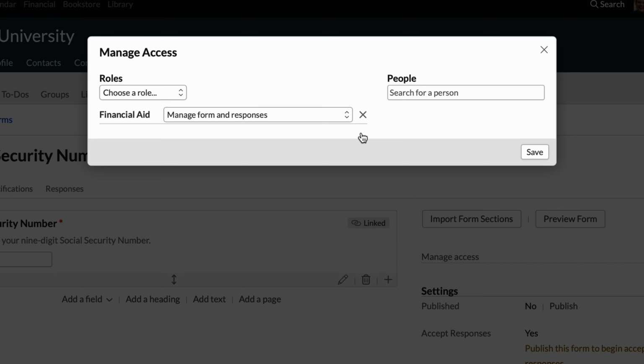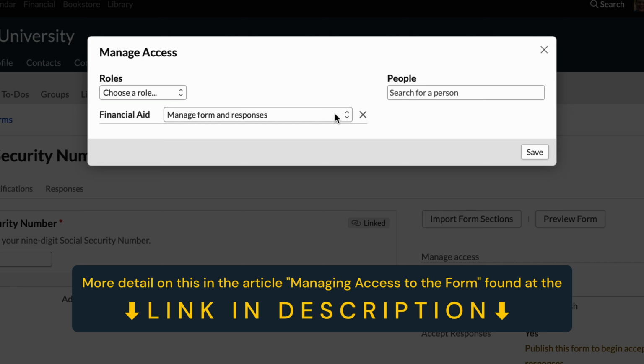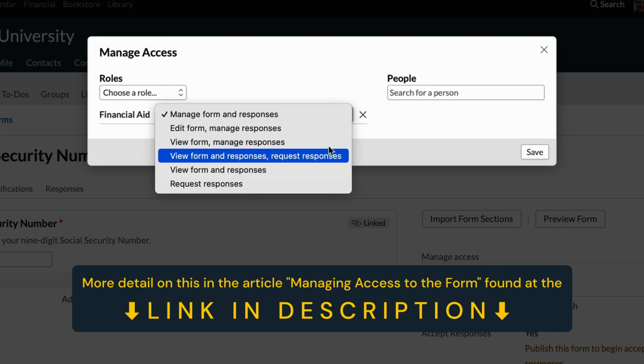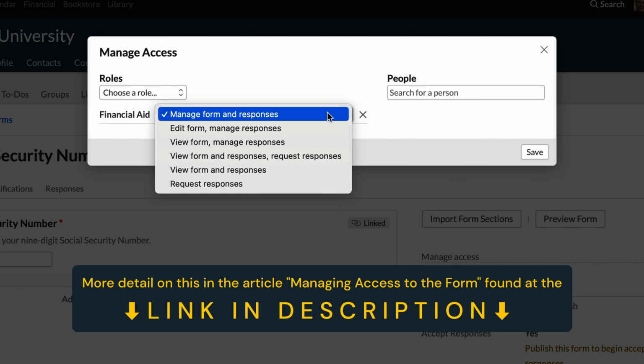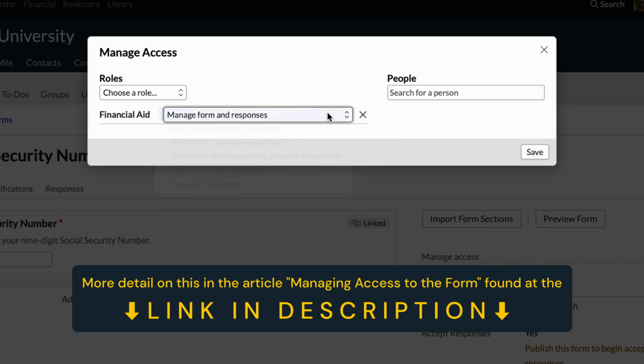Of course, if you need to let other user types handle aspects of this process, you can add them here as well. You can choose varying levels of control. Manage Form and Responses is the most control over the form, and then other combinations of manage and view-only permissions fall out after that.